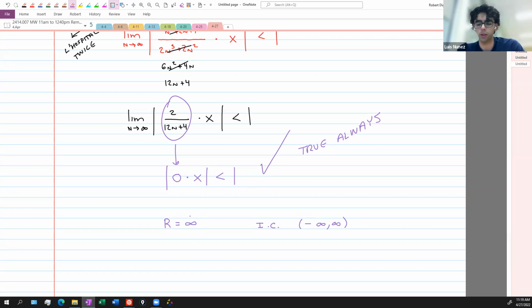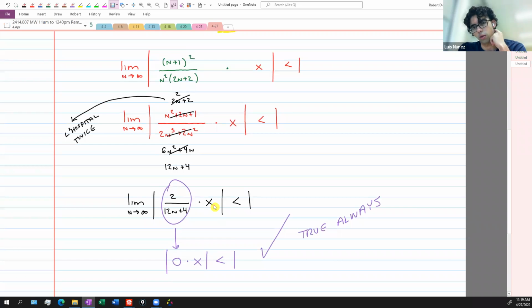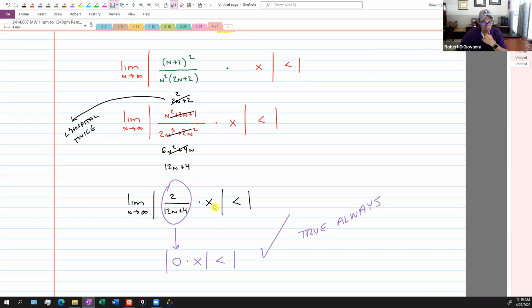Professor, as a quick question in terms of notation, we could have done 1 plus 1 divided by n, all squared, times 1 over 2n plus 1. You could have done 1 plus 1 over n, all of that squared, times 1 over 2n plus 2, and then we just shoot L'Hopital. Yeah, you could have done that.